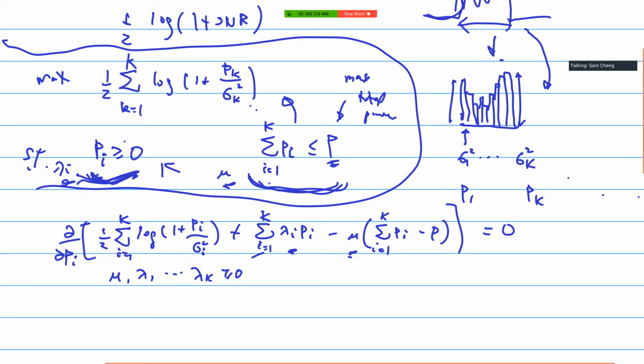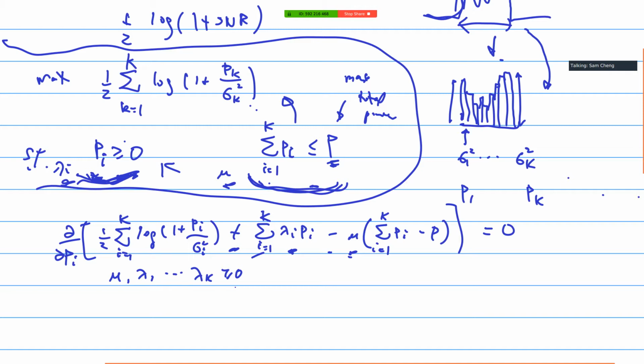And be careful, one of the constraints on this side is less than or equal to p, and this one is larger than or equal to 0. So there's a sign difference here: I have a plus sign here and a minus sign here. I could use all plus signs, but then this will be more complicated. Then I have mu has to be less than or equal to 0 instead of larger than or equal to 0.